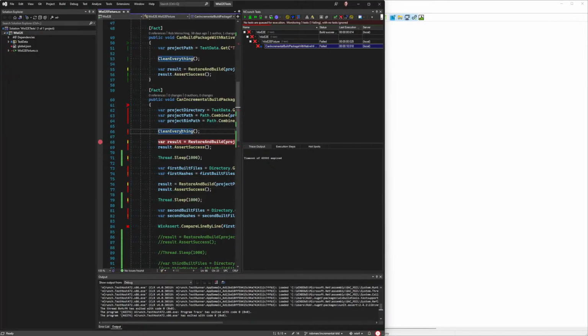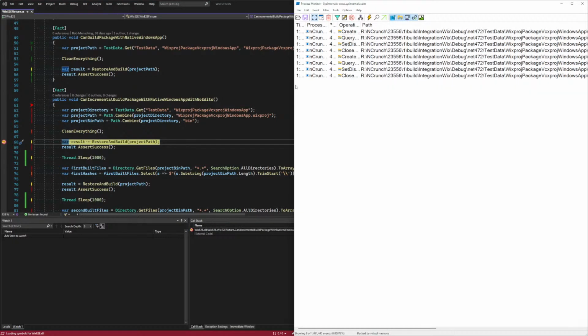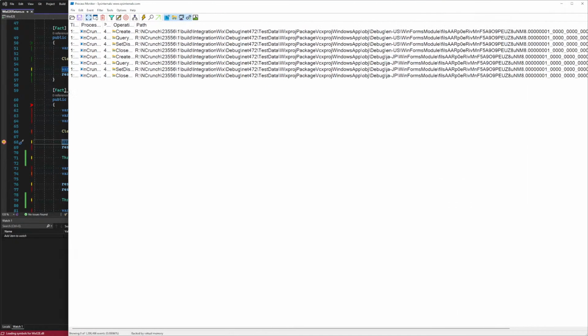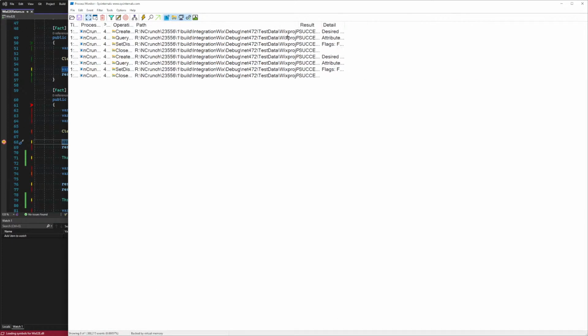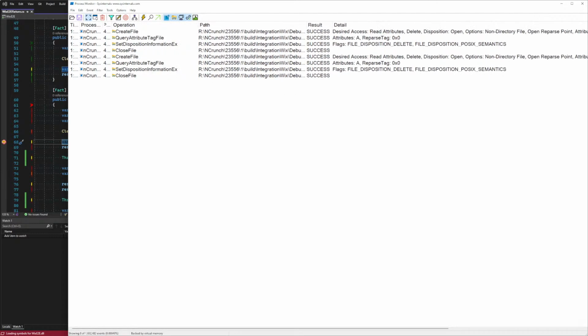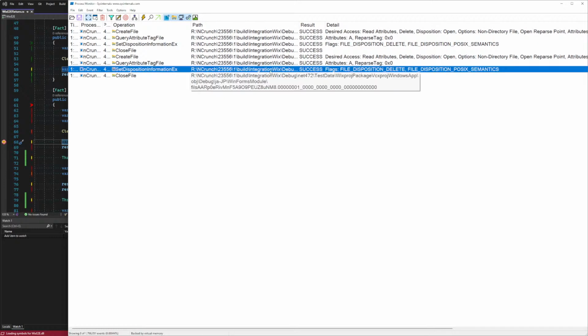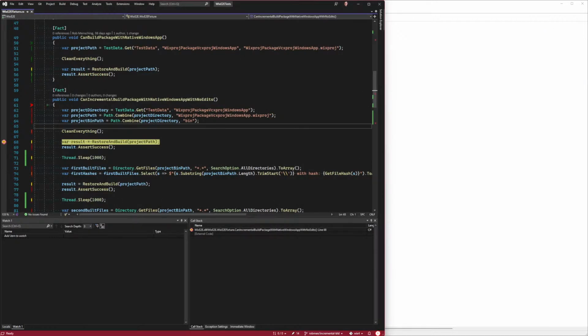All right, we're rerunning the test. Clean everything. So, okay, this is the deletes, presumably. Probably don't need the full path now that we know what we're looking at. I'll give the detail, everything. Create file, set position, close file, create file. Set position to delete. Yeah, delete, delete, delete. Okay, that's fine. We can clear that. So that's just to make sure all the files are deleted before we do a build.